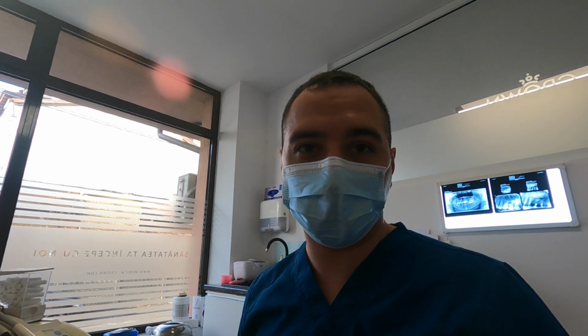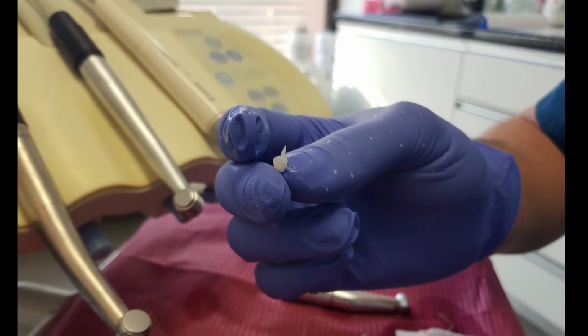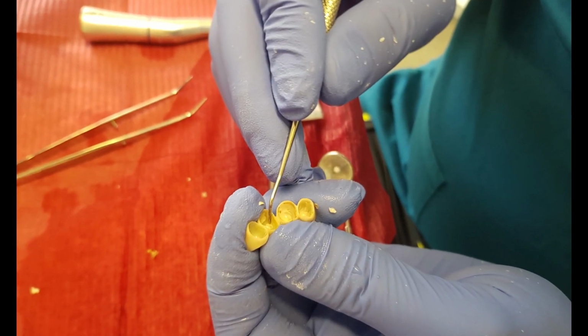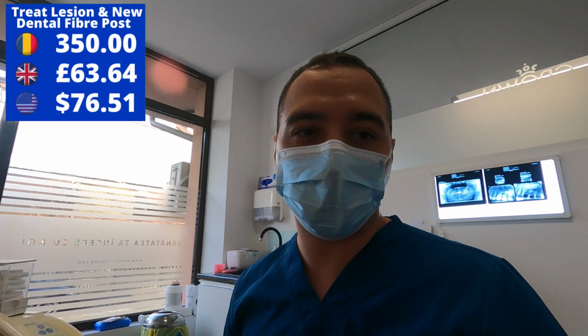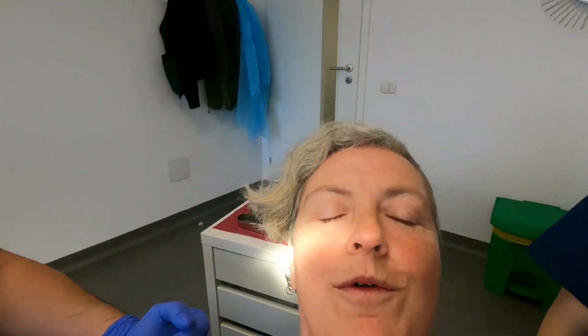So, as you can see, this is what it looks like underneath my beautiful front teeth. Dr. Khaled has done a very good job of taking the bridge off. Yeah, it was easier than expected. But it turns out we have a small problem. One of the pins went off, and I need to rebuild the tooth there. So it will take a little bit longer than we expected. But I have all faith in Dr. Khaled.